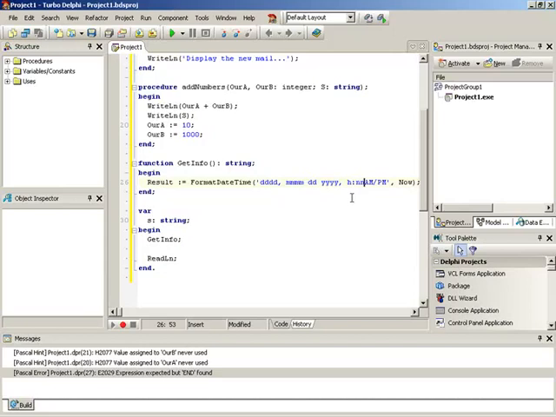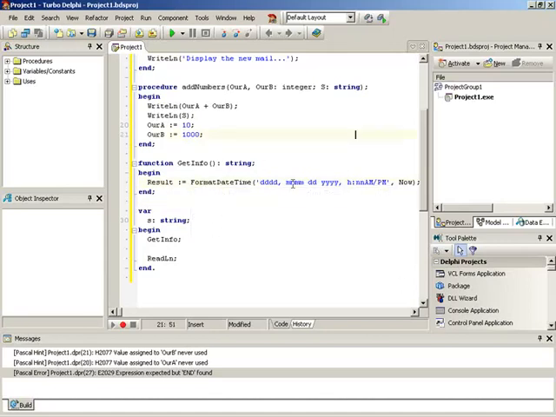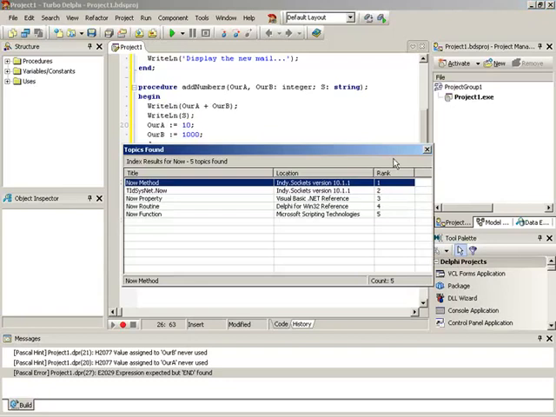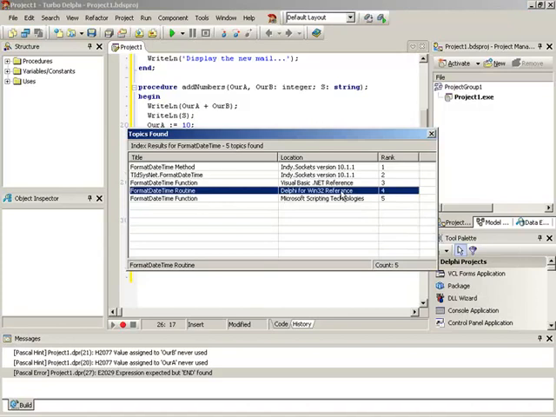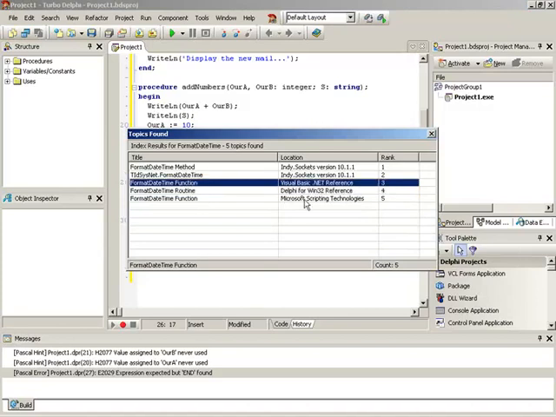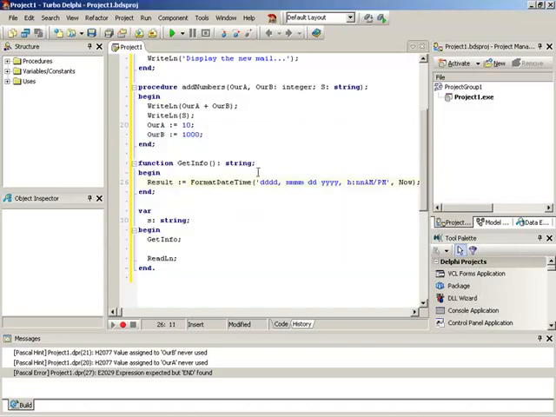And real quick, the way you jumped into the date format, tell them the hotkeys you're using over there in case they may have forgotten. I was simply using F1. I was putting the cursor over the word I was curious about, because you can't just be out here in space or you'll open nothing. Or if you're over now, you'll open now. And that finds topics related to it. And then the last thing I did: out of all these results, I think 4 of them were format datetime routines, one of them was underneath the Delphi for Win32 reference, as opposed to things like Visual Basic or Microsoft Scripting or Indy. Okay. Very good. Just wanted to point that out. So, again, putting the mouse over, hitting F1, and then selecting the one of interest.